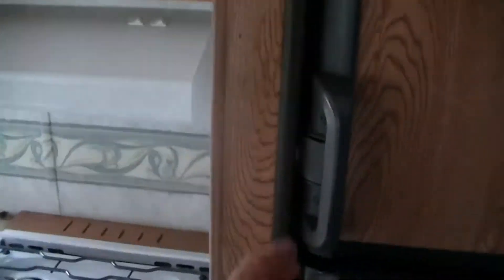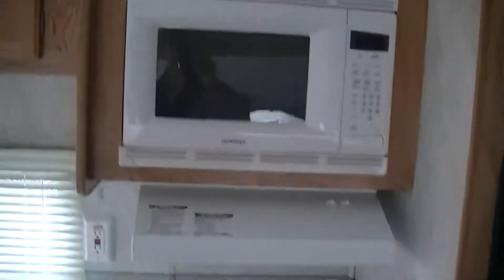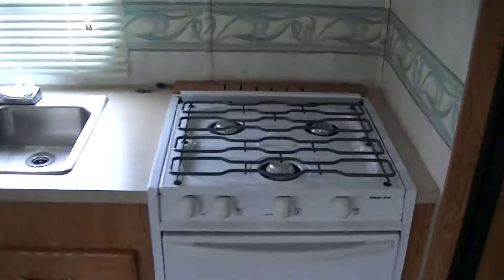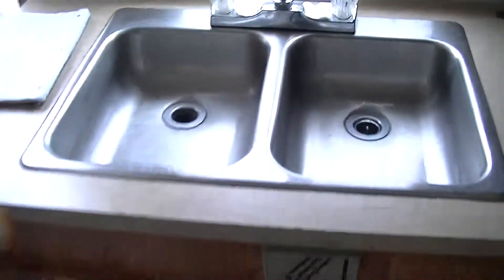This one will sleep nine in comfort. Fully self-contained. We have a two-way powered Dometic refrigerator-freezer, big enough for a week's worth of food. Have a microwave for your fast meal prep — popcorn, anyone! Three burner gas stove for whipping up that bacon and egg breakfast, and nothing beats hot chocolate chip cookies coming right out of the propane-fired oven. Plenty of storage for all of your food, cooking utensils, and whatnot. Two bowl sink for washing your veggies and your dishes.